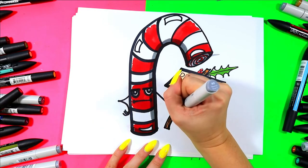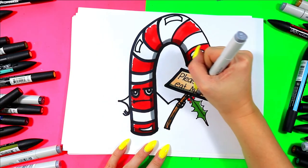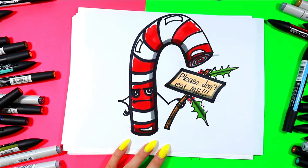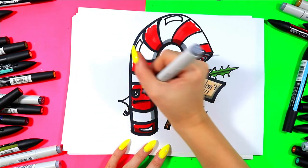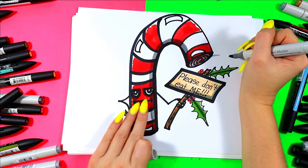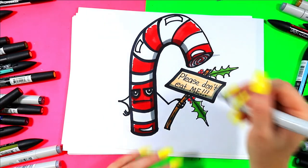We of course want to add a shadow along the bottom of the stick and around the bottom of the sign. And you can add a shadow up the center of those holly leaves, shadow on the mouth, and along the underside of the eyes. So that way he looks extra tired and stressed out about being eaten. All right, that.